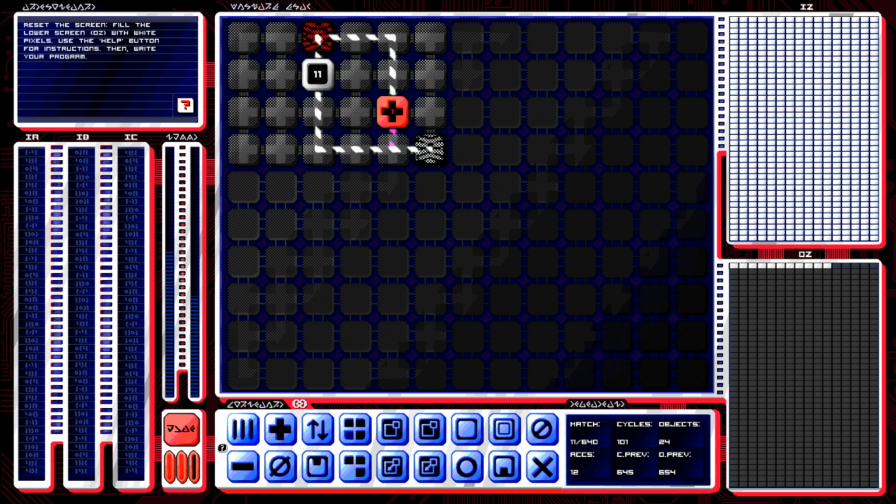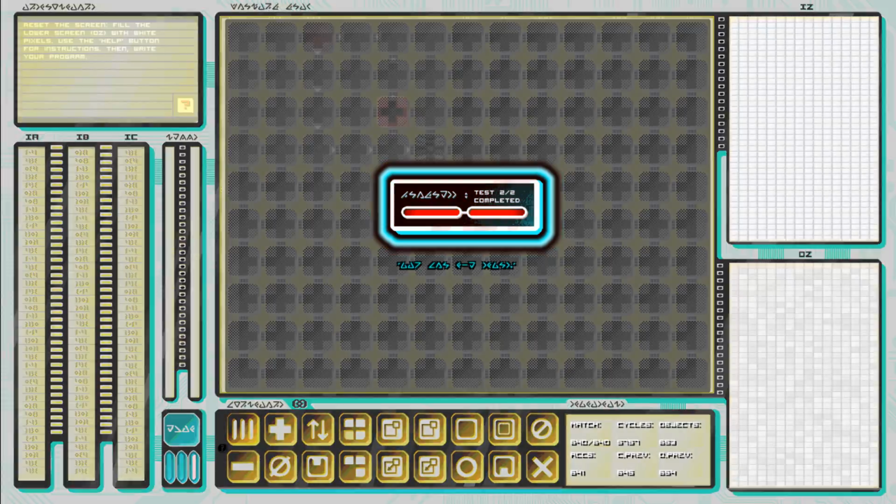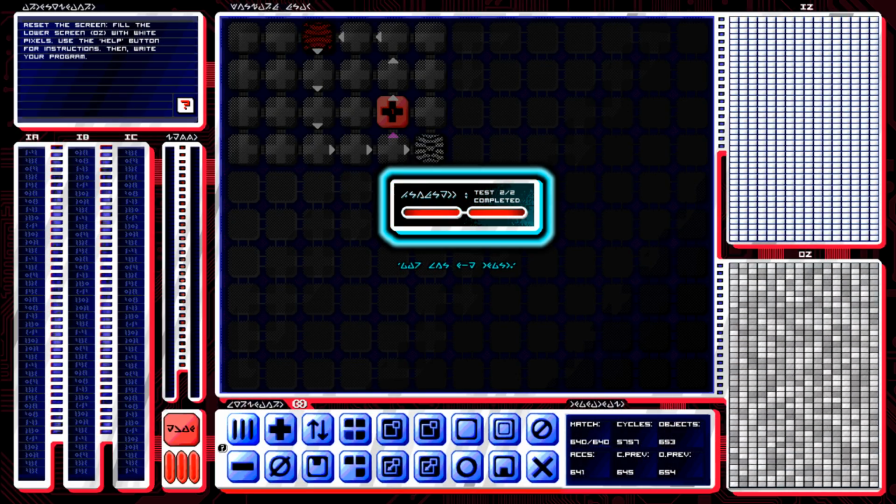Now you can speed this up. If you have a program that works, all you do is when it's running, just hit F3 and it'll zip through your program and finish. As you can see, it just finished out the grid. Now it does 2 different tests, because that'll come into play later. This first level is pretty simple. What happens is it'll throw different inputs at you that you've not seen before and make sure that your code works to actually do those inputs as well.